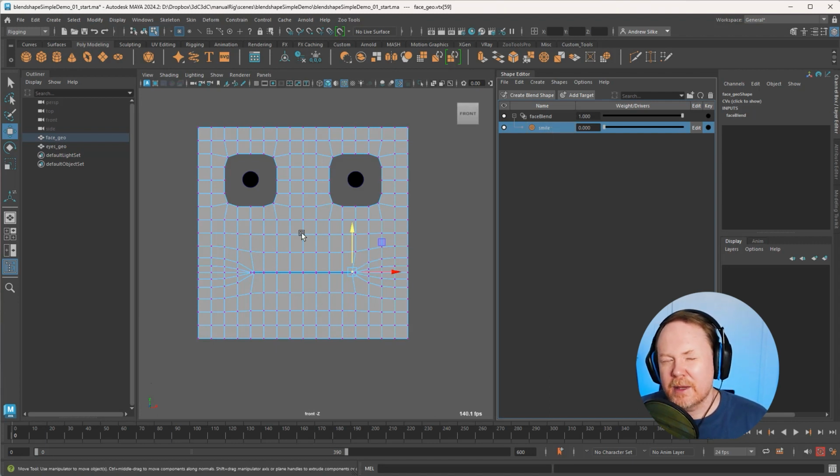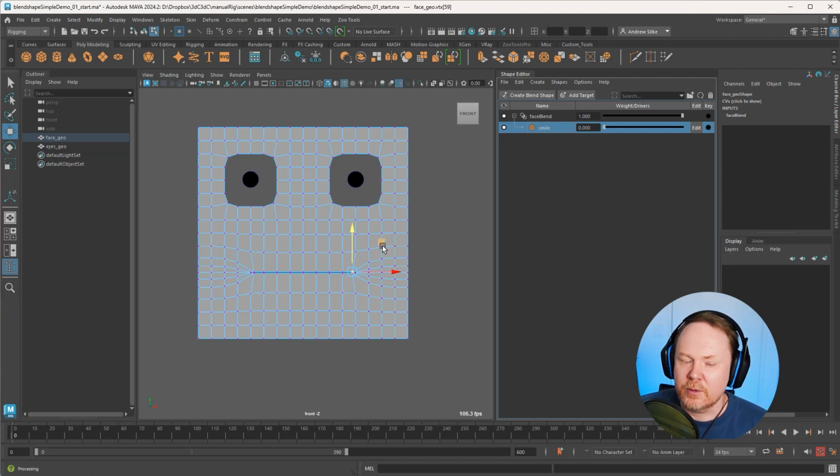So if you've got a massive mesh with heaps and heaps of vertices all over it, you can just remember that if you make a blend shape and you're only moving like 20 vertices, it's only recording that. And in a text file, that's not very much information. So blend shapes can be quite small if you don't have too many vertices. If, however, you're changing all the vertices on your character, then that can potentially be a lot of information. So you can fill up the Maya file fairly well, but it's nothing too bad.